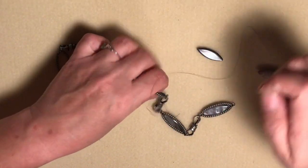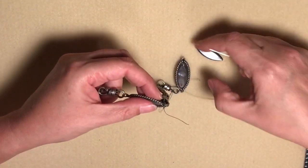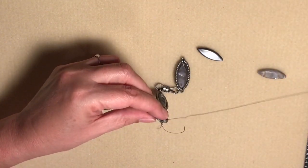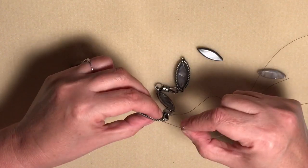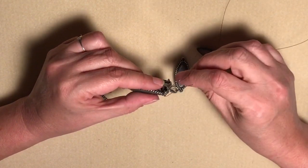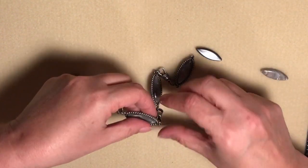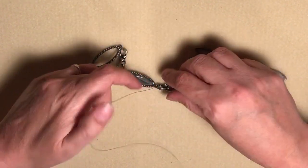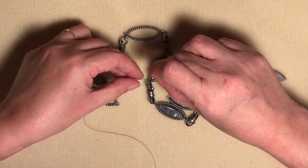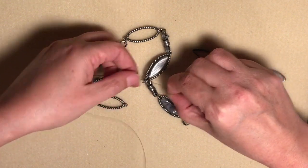So now I'm going to take my thread back, my working thread back. Oh, see, got a loop. Get through the loop, pull it back, and then, how am I going to do this? Maybe I'll go back through the hole and tie my knot. Let's see. Yep, here we go. Get a hold of it. Pull it down snug. Oh yeah, that's good and tight.